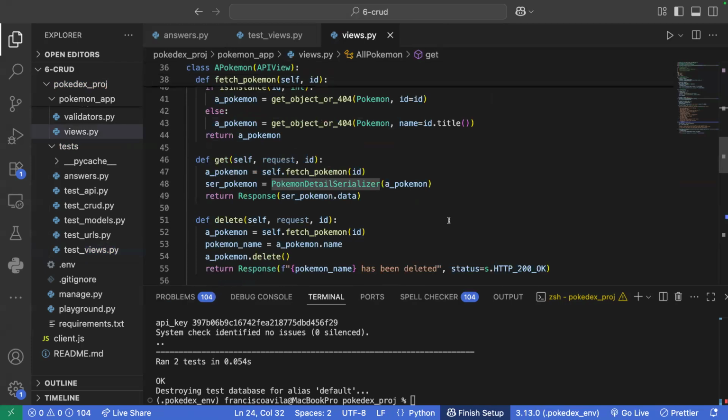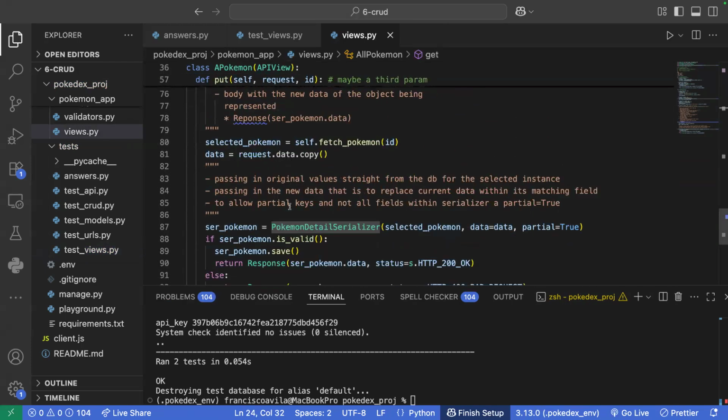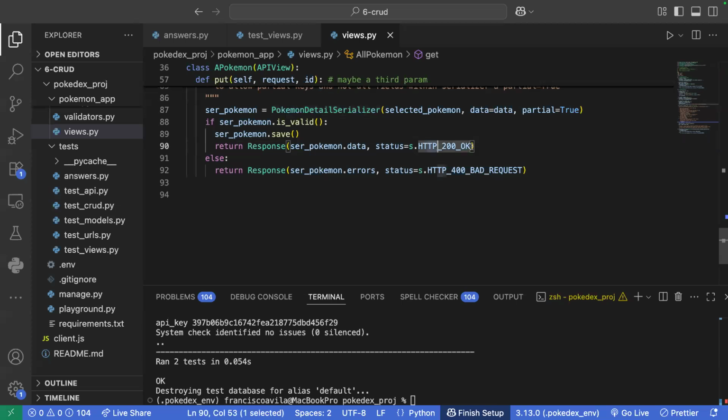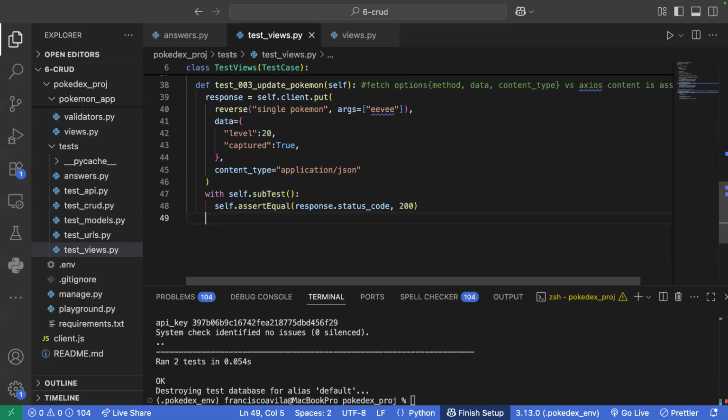In my views for a put request, once I find it, I'm sending back a 200 OK because I actually have a response body. So I can check that this should be 200. Awesome, so there's the first check. I get back the correct status.